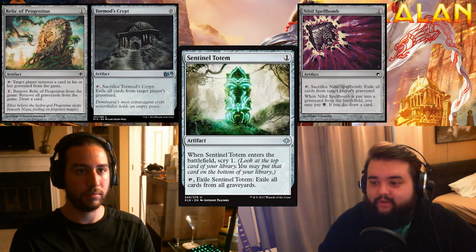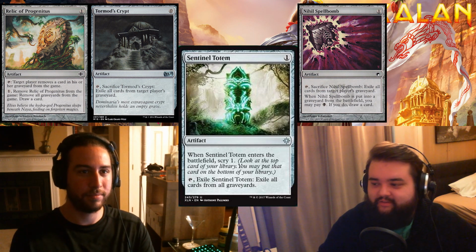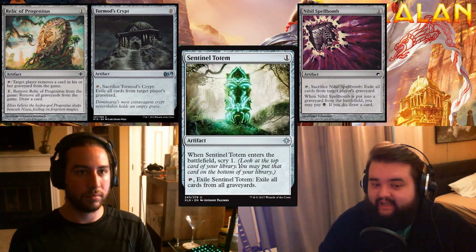Nihil Spellbomb, 1 mana to cast, exiles 1 graveyard, and it needs 1 and a black if you also wanted to draw a card. Well, an additional black. Yeah, so it's 1 and a black total. Sentinel Totem is 1 mana total, exiles all graveyards, and comes with a free scry, which is worth about 0.6 of a draw.